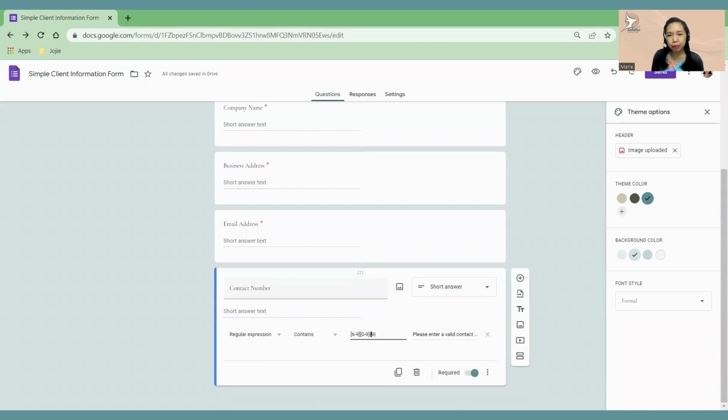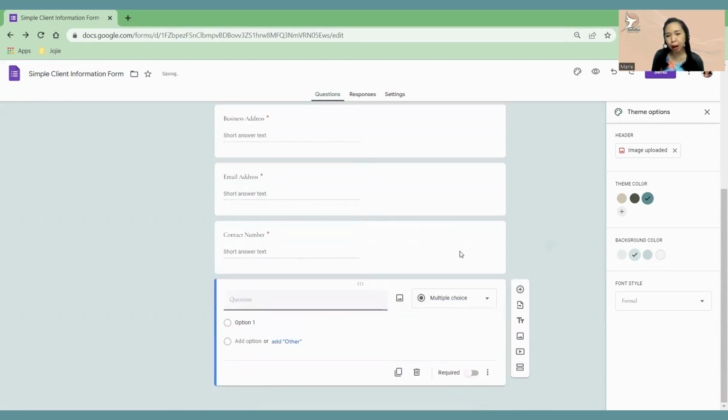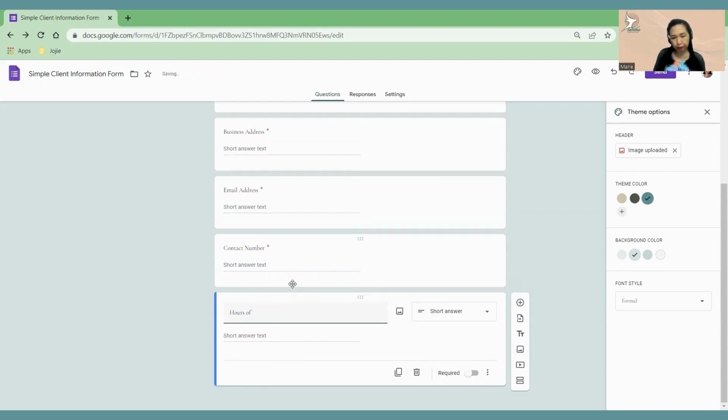And let's put the next one, hours of operation. For sure, if you will have a client, you also want to know how many hours they are operating. So let's just put hours of operation. This is again a required field, so toggle this button. As you can see, if it's a required field, there is an asterisk.